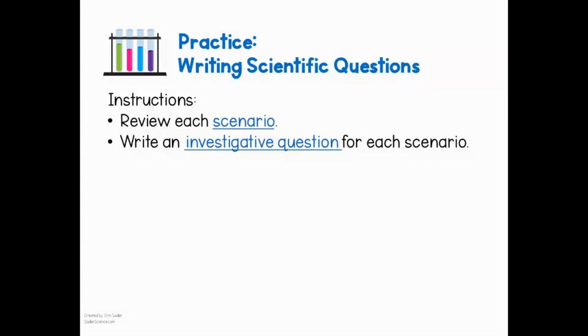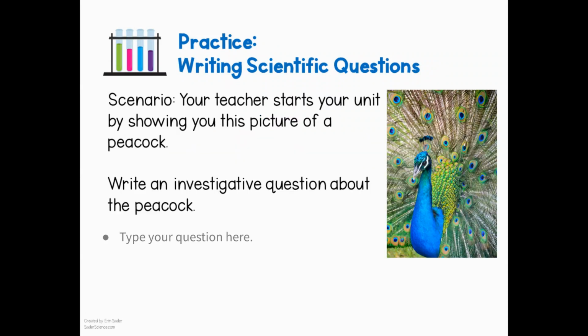Next, I had my students work in small groups, and I gave them 3 separate scenarios and asked them to write an investigative question for each scenario. This isn't horrible. It's not the worst, least engaging thing that I've ever done, but this is not an explore before explain activity. So, what I mean by that is I'm explaining everything up front. The kids aren't having to do any exploration or any sense making in order to be able to do this. I'm doing all of that work for them in the beginning.